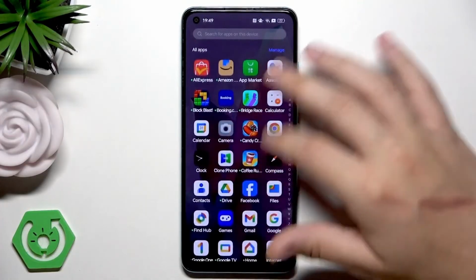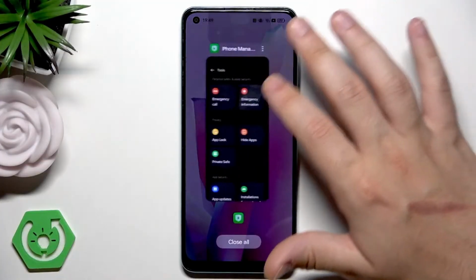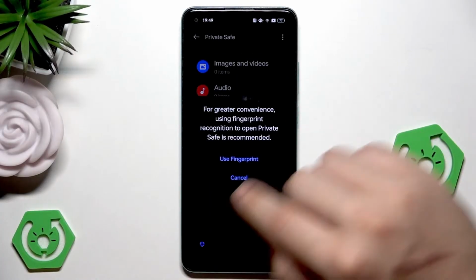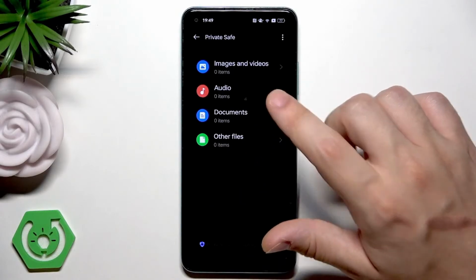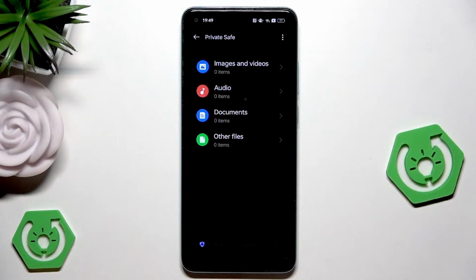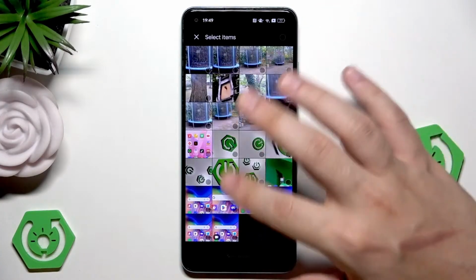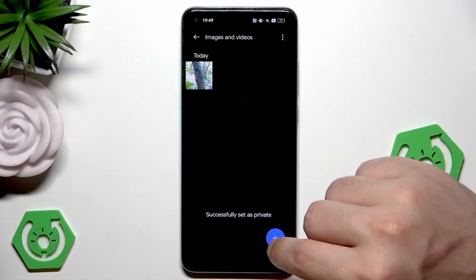Alright. And the last thing, which was in the settings right in here, is the private safe. In the private safe, of course, we can keep the data that we want to protect. We can also enable to use the fingerprint, and in here we can add files, documents, audio, or images and videos. Simply click on that plus button and select the thing that you want to set as private.